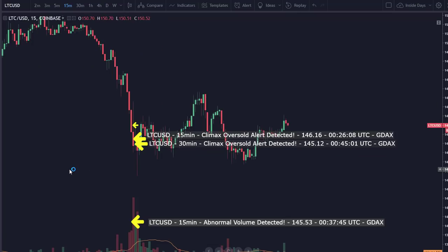Litecoin, same time frame. We're looking at 15 minutes here. We can see that we started to break bear. In this case, Litecoin is a little bit of a market leader here, and we see that at the same time we get that big bear break, and because we've been trending down, we don't get a price shear, but we do get abnormal volume. We get multiple oversold climax alerts. And we can see here our abnormal volume indicator, as indicated by this little yellow arrow, was our main indication, a main heads up that we need to get to the charts and take a look at things.